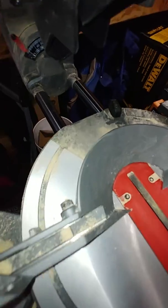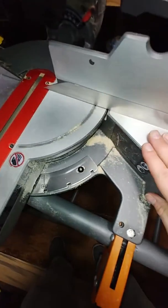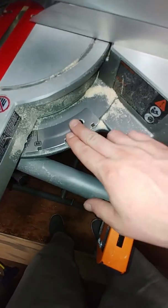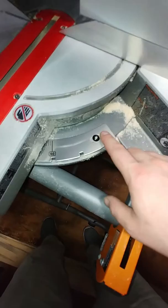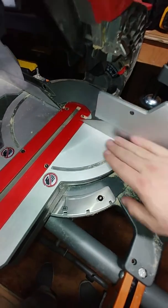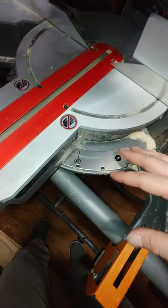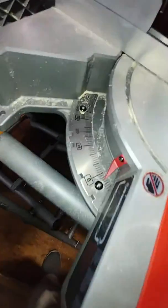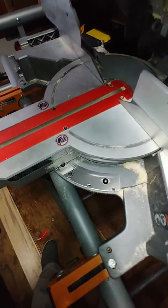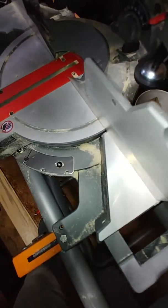The base is really well made and milled — high quality in my opinion. It's got a really nice detent plate, and it's adjustable. That was something I noticed about cheaper saws I was considering: some do not have an adjustable detent plate. If your saw is off at all and you don't have an adjustable plate, you're kind of screwed. With this one you can just undo the screws and move it if you have to — a nice feature, and important over time.